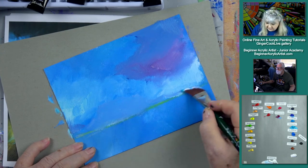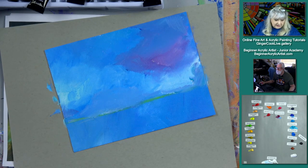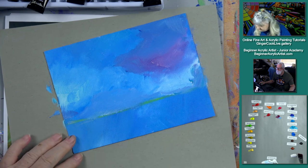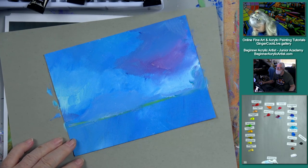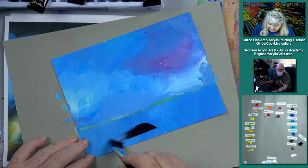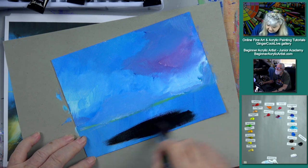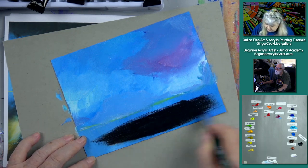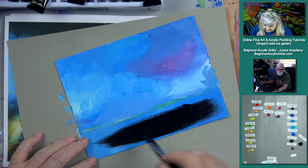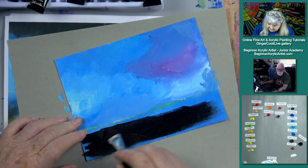And then I'm just going to come down here, change brushes, because I have got white on the brush, and take some little damp brush now, a little bit of burnt sienna and a little bit of black. And I'm going to come along here like that, burnt sienna and a little bit of black, and just actual paint. Black? Yeah, black and burnt sienna. That's a rare one. Probably about 10% black, the rest burnt sienna.